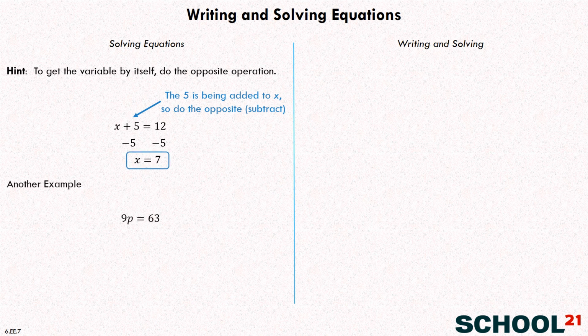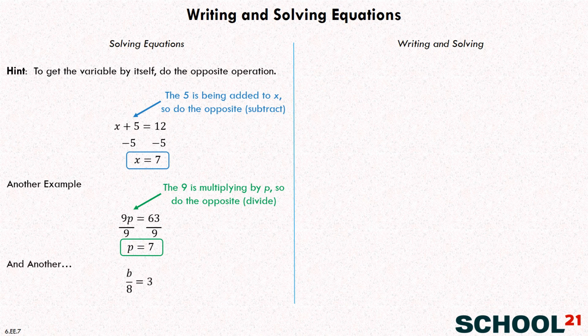All right, let's try another example. Here we have 9p equals 63. What's that 9 doing to the p? It's multiplying. Right, so the 9 is multiplying p, so we'll do the opposite, which is to divide, okay? So we'll go ahead and divide both sides by 9, using that kind of fraction dividing. So the 9p divided by 9, those 9s are just going to cancel. So what will be left on the left-hand side? p. And what's 63 divided by 9? Can you do some mental math? 7. 7, there you go. So p is going to equal 7 is our answer there. Does that make sense? Yeah. Okay, we just did the opposite of whatever is being done to the variable.